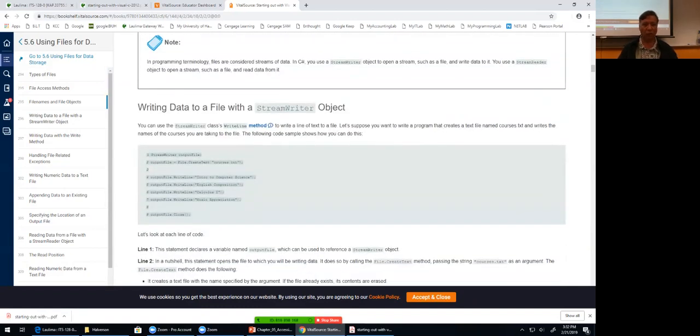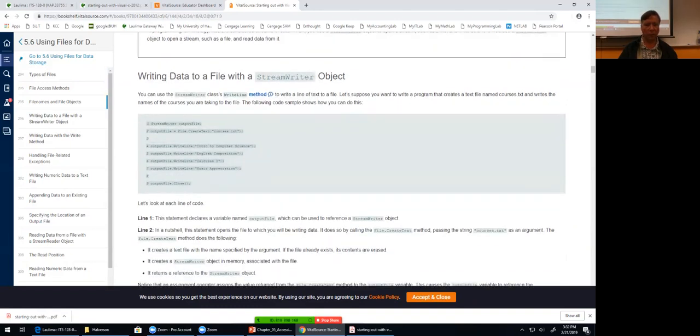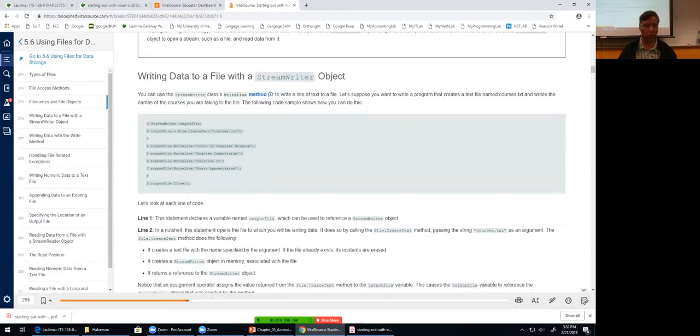But see, we talked about the stream writer object and how we use that to open a file. Is there a way I can make this bigger?